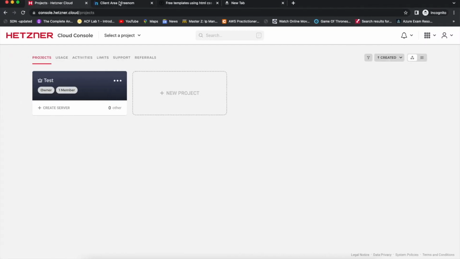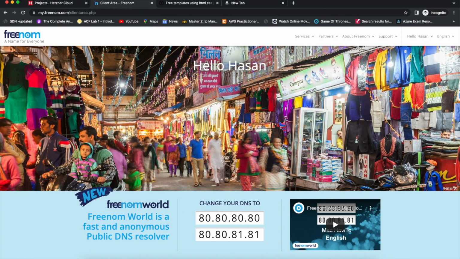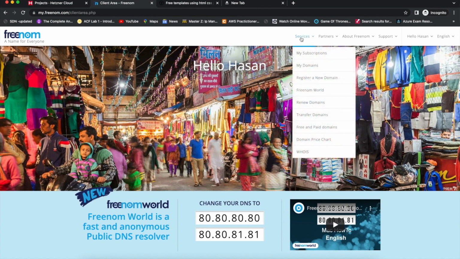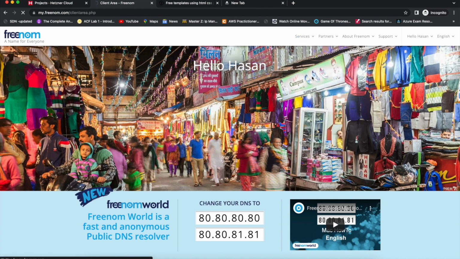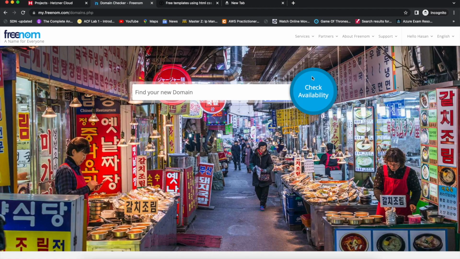So guys, first of all, we're going to register a domain. This is a free domain registration. Actually, it's a free service. You can register a free domain here, and it's very handy, very easy to use, and the best part is, of course, it's free. So you can register a free domain and point it to the virtual machine. We are going to register the free domain here, and I'm actually going to register two domains for now, as we are setting up the virtual host and multi-site on a single virtual machine, so you will understand a bit more about it.